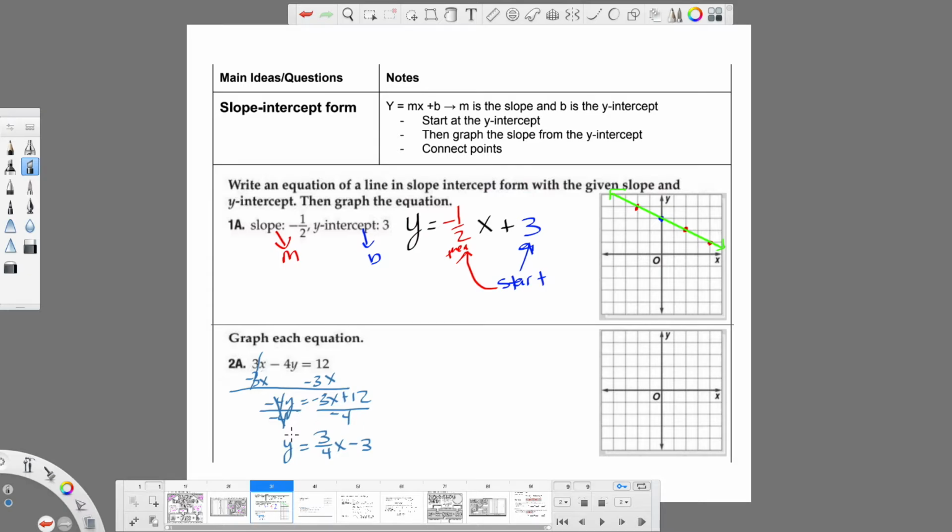So really, I didn't do too much extra work from what I did when I was trying to make y 0 and find my x-intercept. And I'm already at y equals mx plus b. So now I just need to identify my starting point. So here's my b. That's my starting point. I'm going to go down to 3. 1, 2, 3. And then my slope. This is my slope, right? So I'm going to go up 3 and right 4. 1, 2, 3, 1, 2, 3, 4. And there we go. I've got my 2 points, and I can go ahead and graph this line. So let's see, I'm going to go through here.